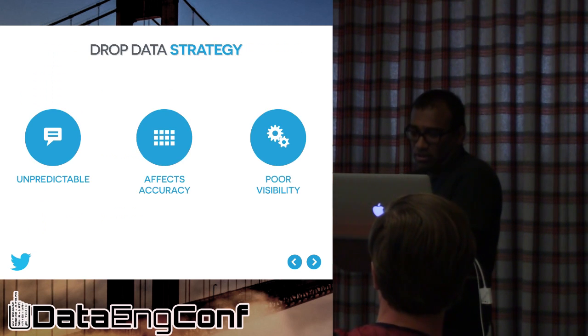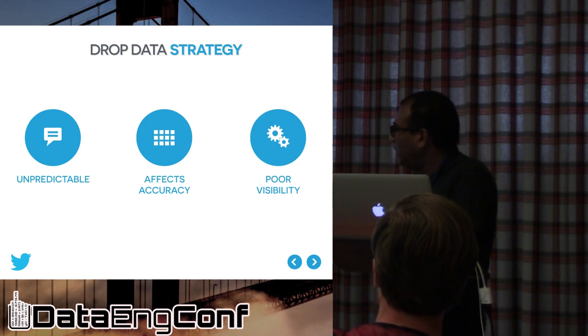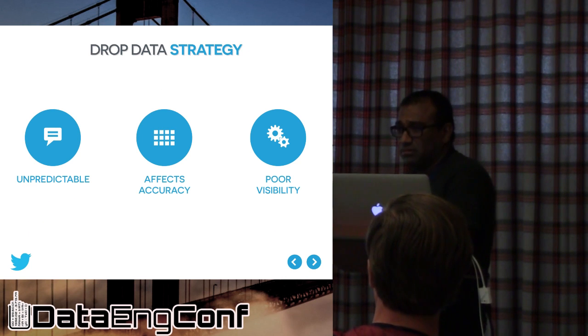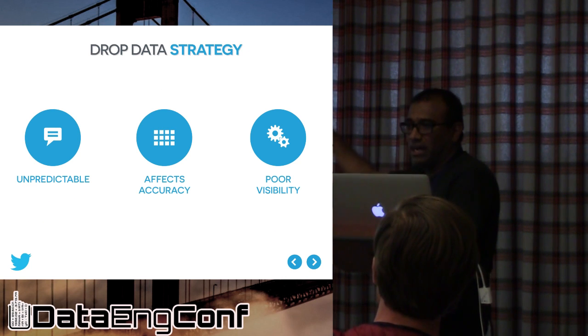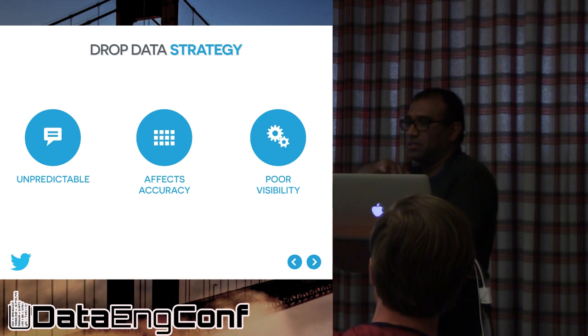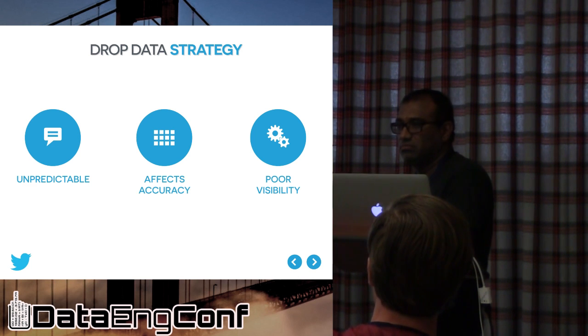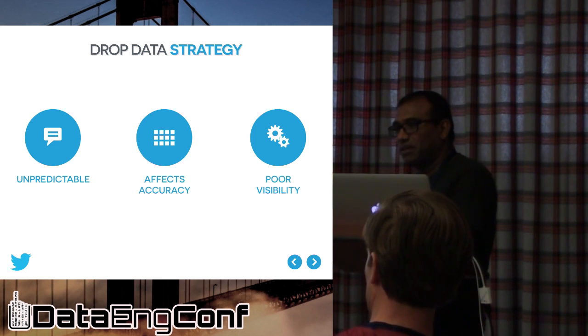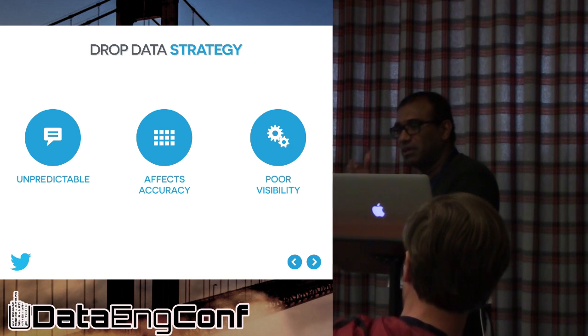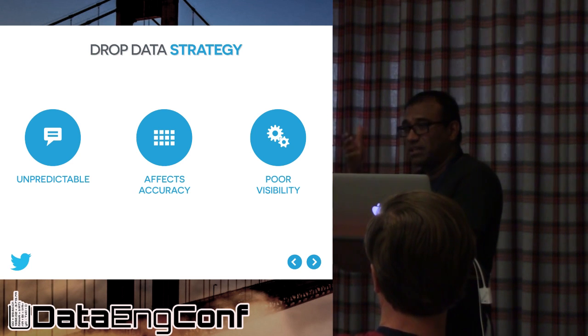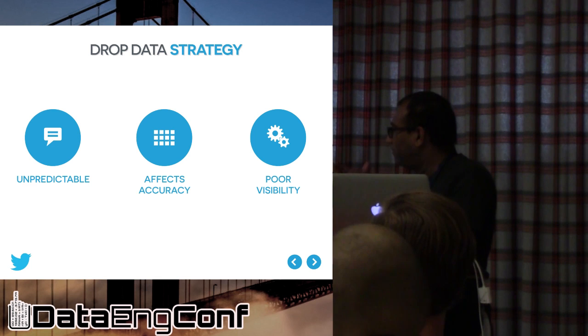So the drop data strategy, where you drop the data, is unpredictable, especially when you're running a large DAG consisting of several hundred containers running in a massive cluster. We don't even know where the data is being dropped, and even if it's dropped, what the reason for it is. And sometimes it affects accuracy.